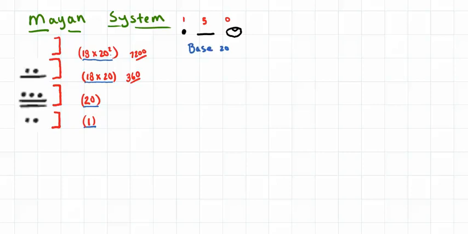So if I want to figure out what number I've got written here in Mayan, I look at each place and I total up the symbols. So I've got 2 dots here, so they each represent 1. So I've got 2 of the first place units, so 2 times 1. And then I've got 2 5s, and these are 1s, so that's 10, 13, so I've got 13 of those units, so I'll write that down. The next place up, I've got a 5 and 2 1s, so I've got 7 of those.